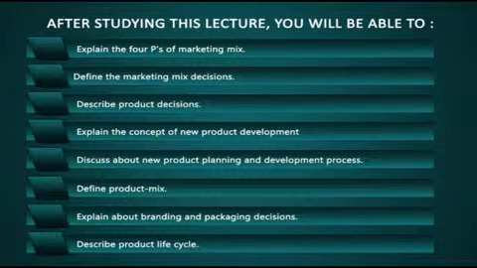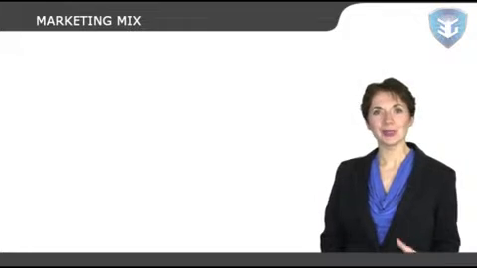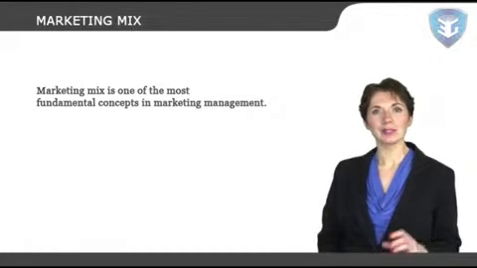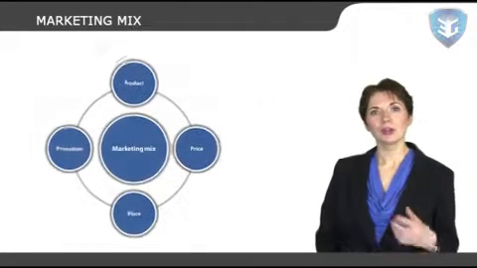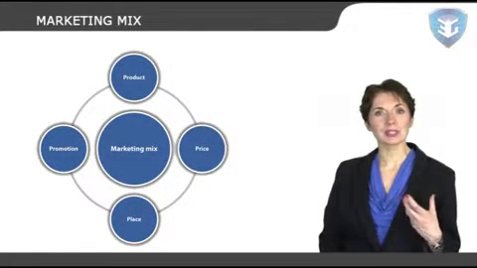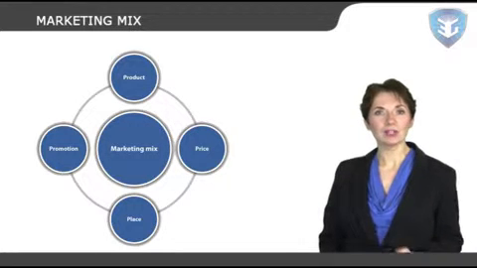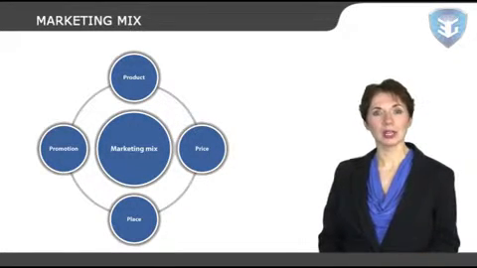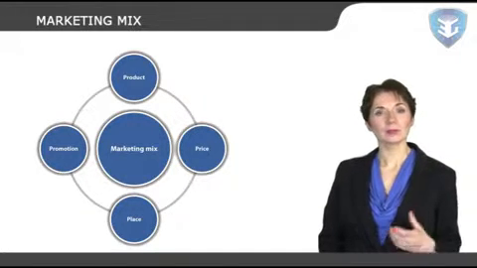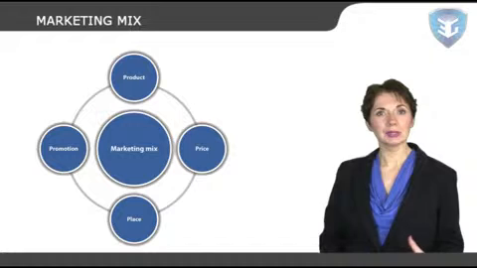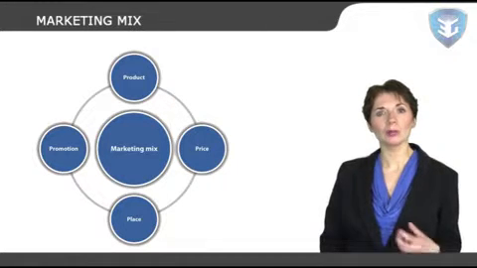Describe product life cycle. Let's start with a brief introduction to the marketing mix. Marketing mix is one of the most fundamental concepts in marketing management. For attracting consumers and for sales promotion, every manufacturer has to concentrate on 4 basic elements or components. These are product, pricing, place, and promotion techniques. A fair combination of these marketing elements is called marketing mix.